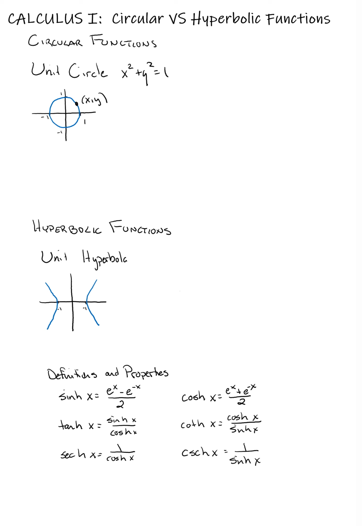Now what we can do is add, let me go ahead and draw a little right triangle in there. Let's call the angle in there t. And using this t is how we will define our circular functions. Turns out, looking at that t, we know that the sine of t is equal to y, and the cosine of t is equal to x. And that's how our circular functions are defined.